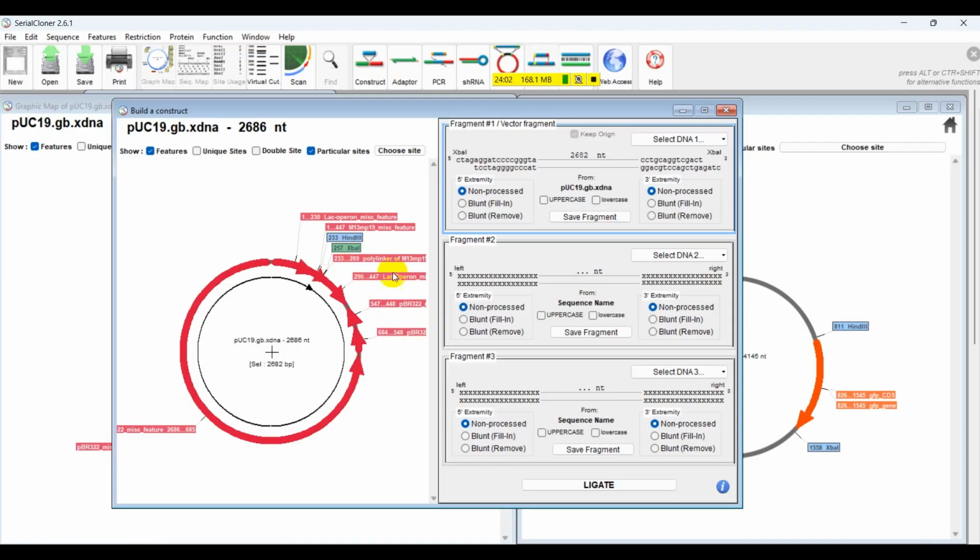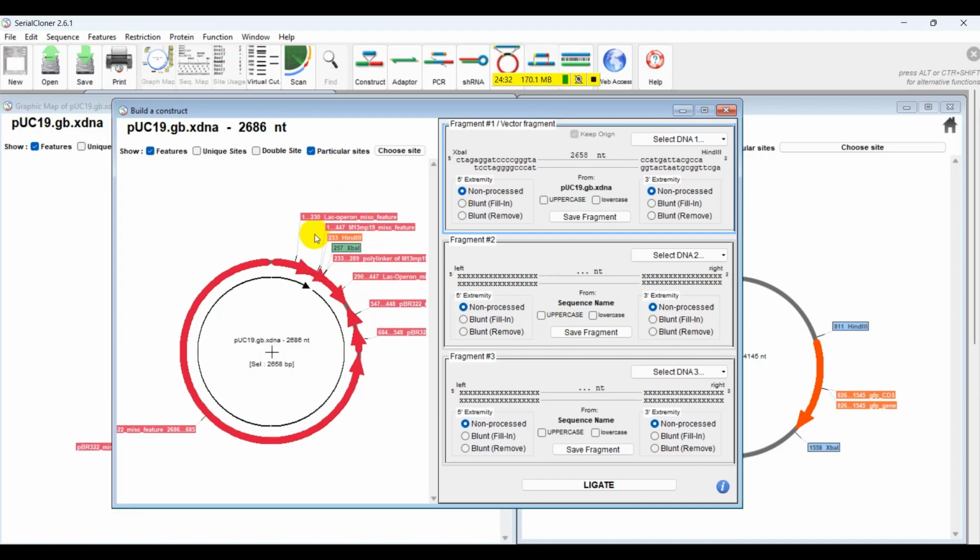So firstly select XbaI, then hold shift and press HindIII. Now you can see a cutting site here. Our total sequence now becomes 2658 nucleotides, right? So our cut is successful as we cut anti-clockwise, I mean from this way.